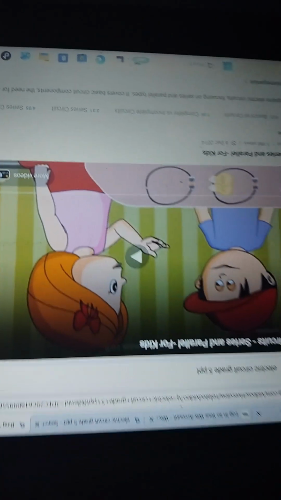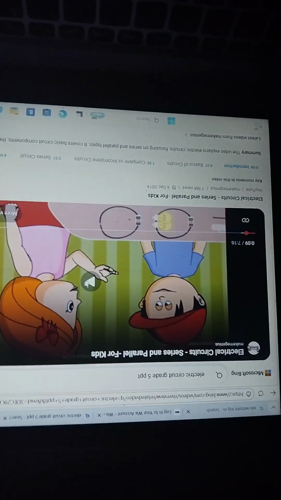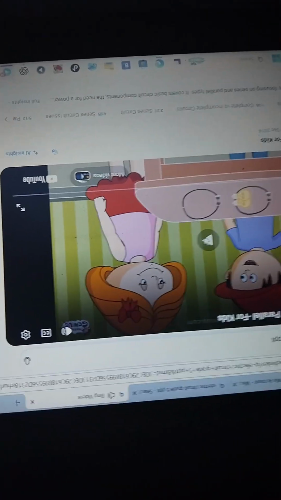For the introduction phase, I used a YouTube video on my laptop connected to the projector to show how electricity flows. As you can see, this is the video I used for my learners to see on my laptop, and then the learners use their smartphones to join a Kahoot quiz with 3 questions.